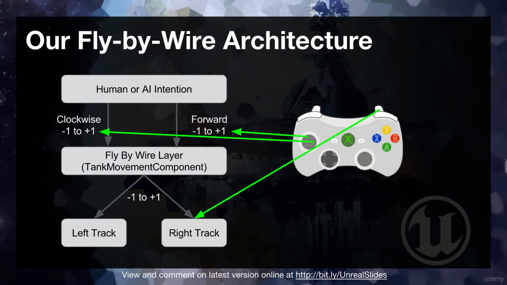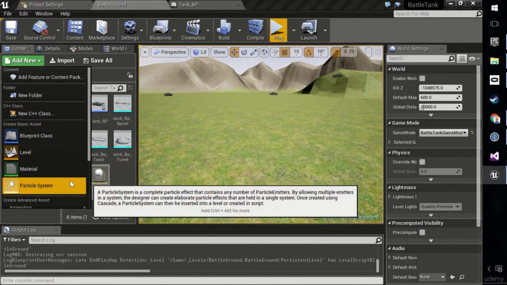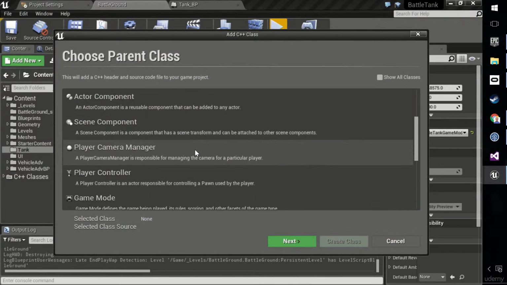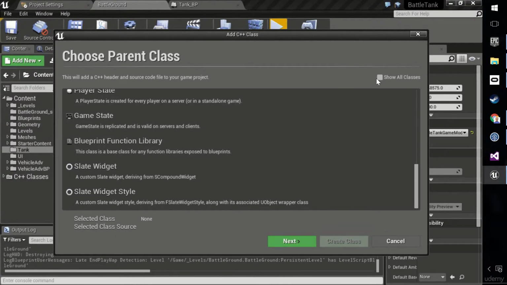So that's the idea. Right, so for the rest of this video, we're just going to talk about this C++ class and what it's going to be based on, because we need to think a little bit carefully about what we're going to base our tank movement component on. So we are going to create a new C++ class. And it isn't going to be any of the standard ones in the list, I'm afraid, because there isn't anything that's quite right. So we're going to go to Show All Classes.